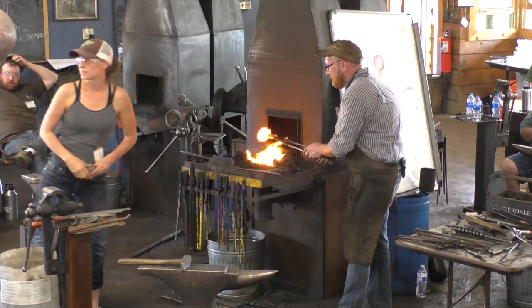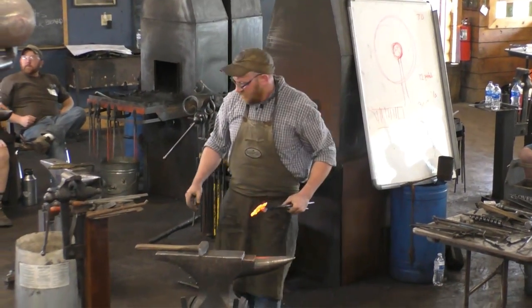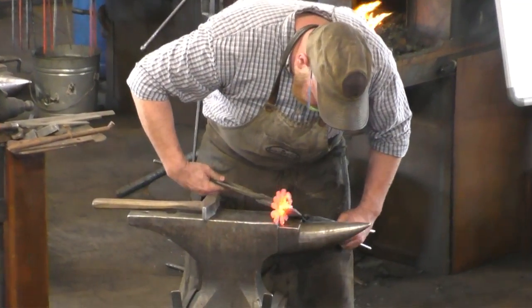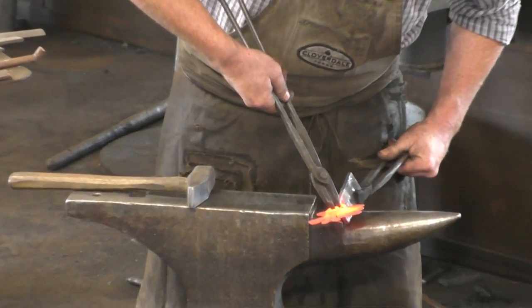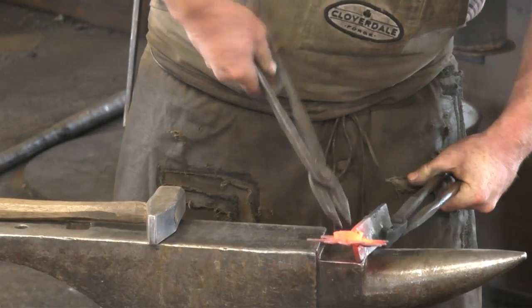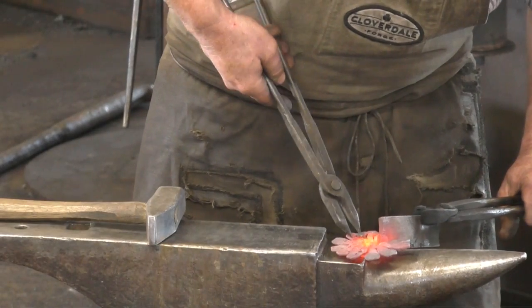Nah, I'll just use the horn. So much easier when it was just the floor. Now there's a table to look at too. All right, so we'll twist that in. Move the last of these little bits.